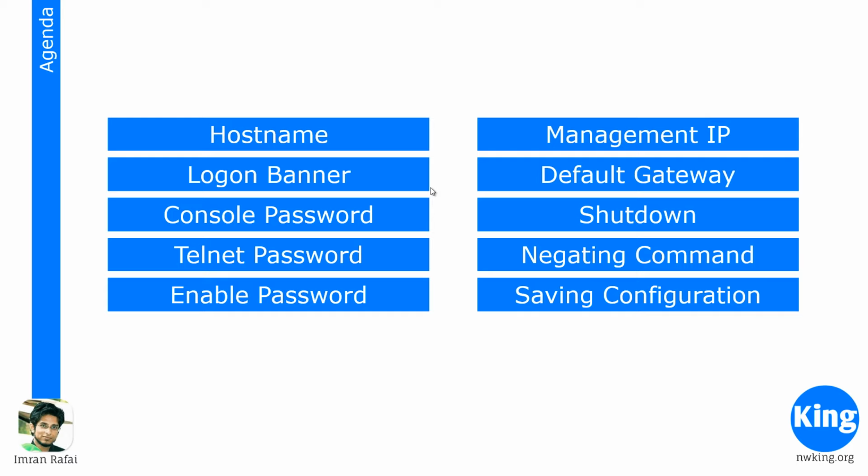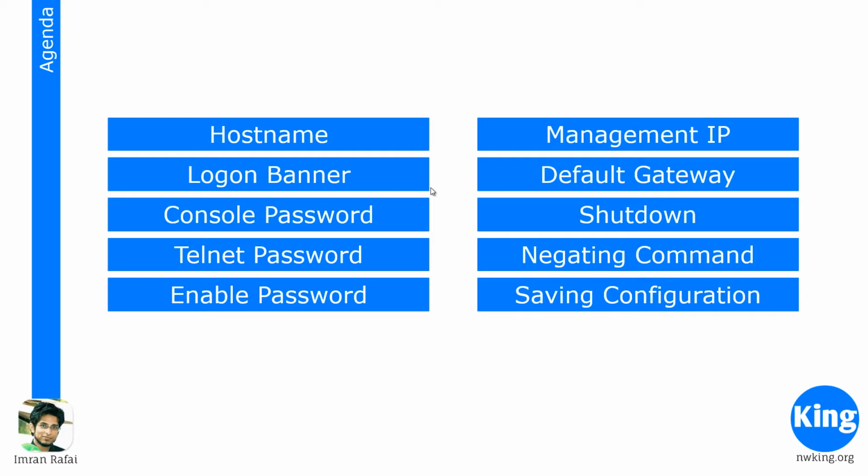This is also the initial configuration of any Cisco device, and this is the beauty of Cisco devices. You learn this for a switch, and it is going to be exactly the same command for a router later, right? So just remember the commands. See where hostname is coming: hostname is part of the global config. Login banner is part of the global config. Console password, you need to go to line console and put the password there. Telnet password is again in line VTY 0 to 4. Enable password is again a global configuration command.